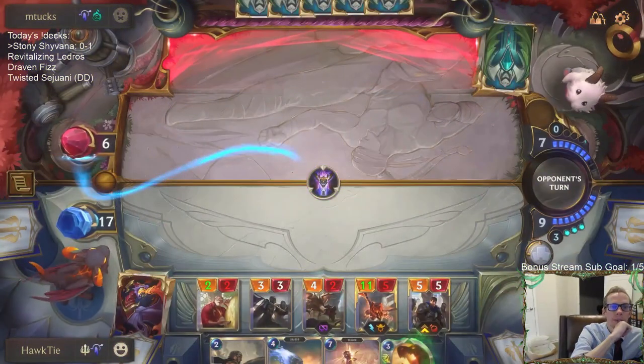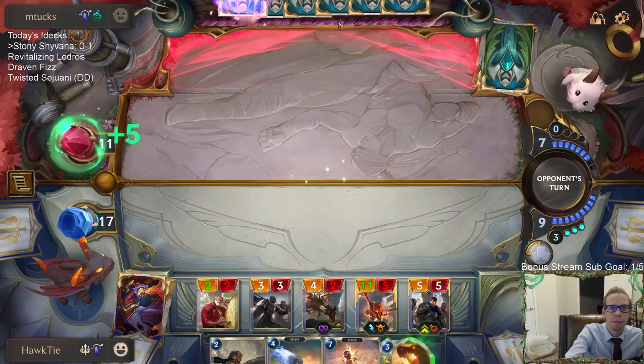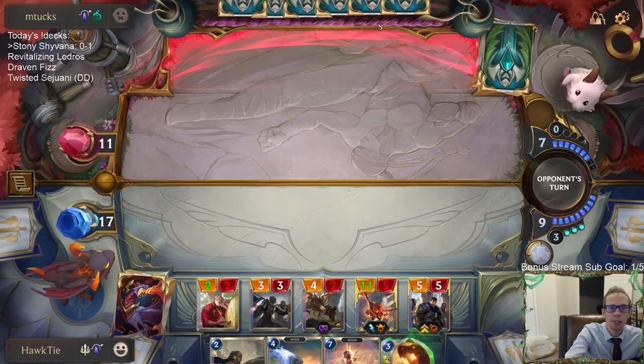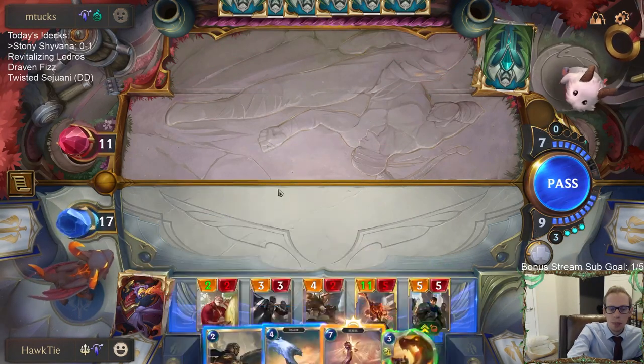So they still have the 3 invoke cards, which are 3 of these 4. Not sure exactly which one's not the invoke card. Or no, because they have 4 invoke cards now. I guess those are all invoke cards, aren't they? Yeah, those are all invoke cards.